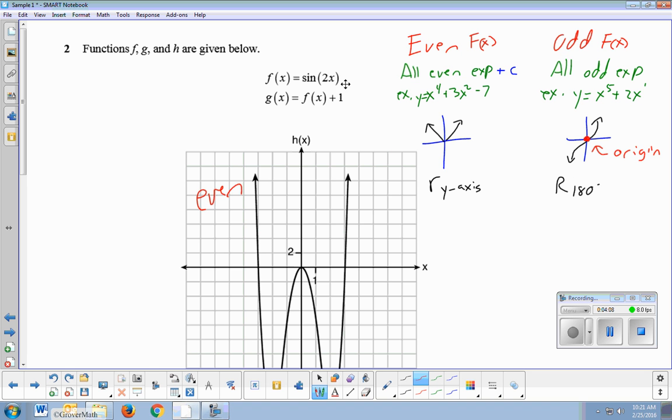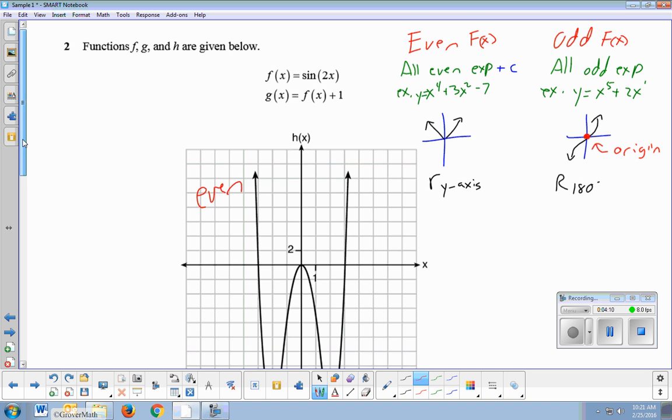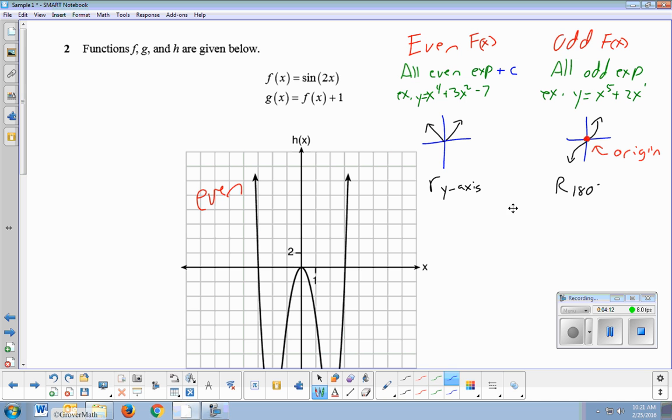Now when it comes to trig, the even and odd functions, the sine curve, we know the sine function, if I were to draw, say, sine 2x, would look like this. But we also need to look at the other side of it here, and it would look like that. This curve here, let me trace this part of it.